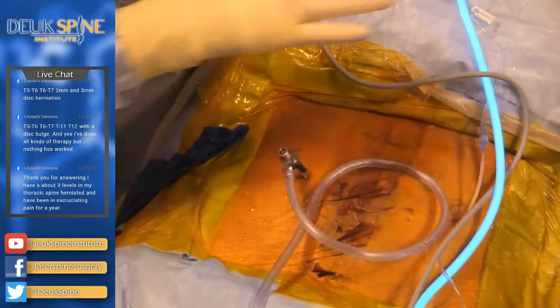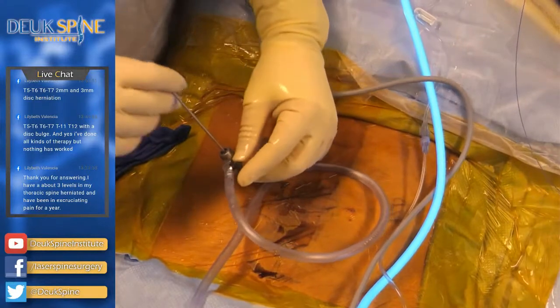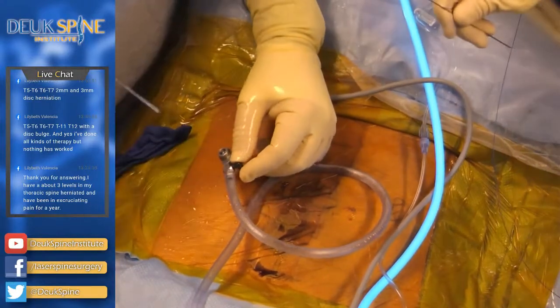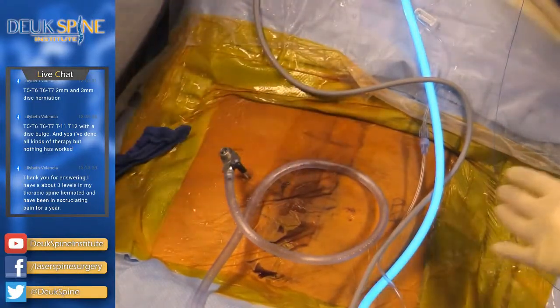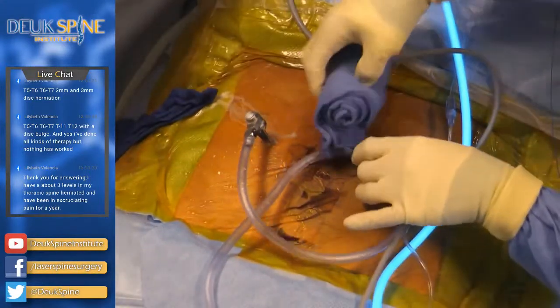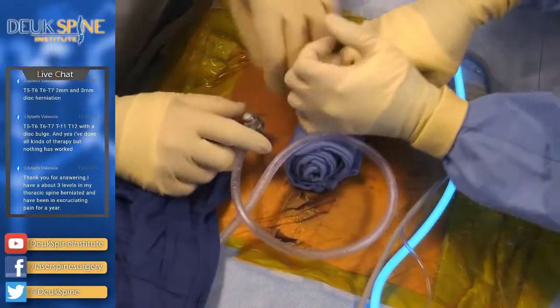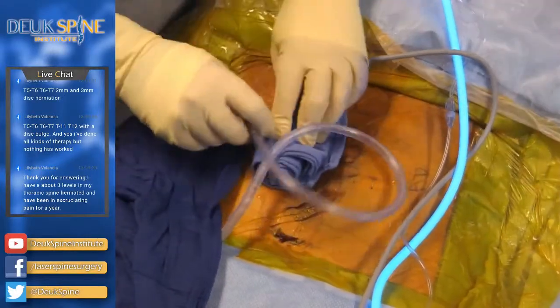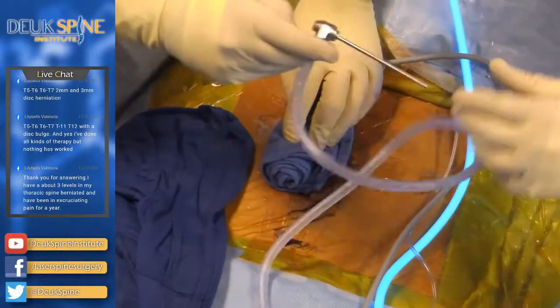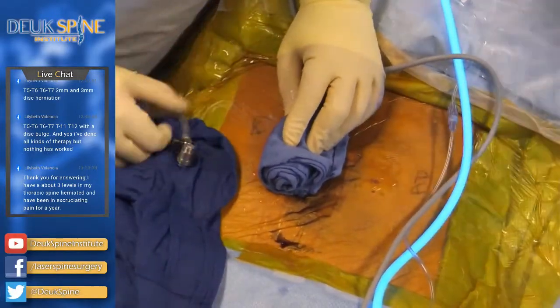Nice work, everyone. I thought the surgery went pretty well. I mean, it could not have gone better. Let's put it that way. I'm going to show everybody what we've done. We've already done some diagrams on the skin. I mean, not on the skin, but on the drapes. And I'm going to show you the incisions that we did the surgery with. Oh, let me just show them everything here. Let me have that tube. Yes, sir. Here.